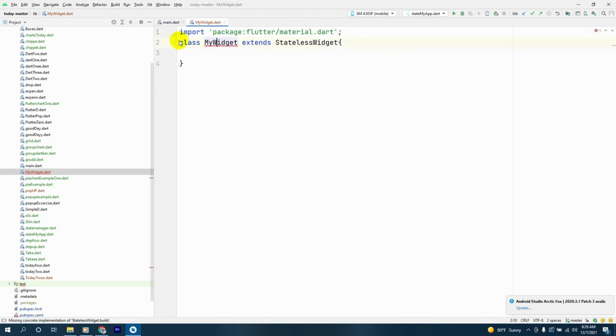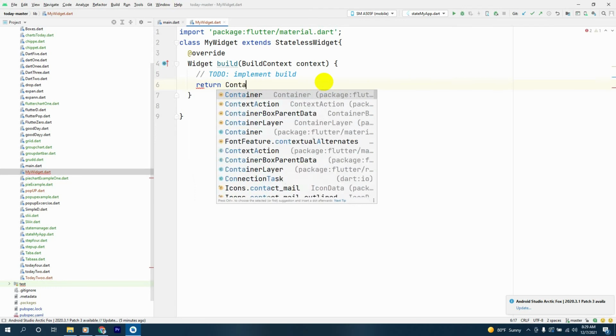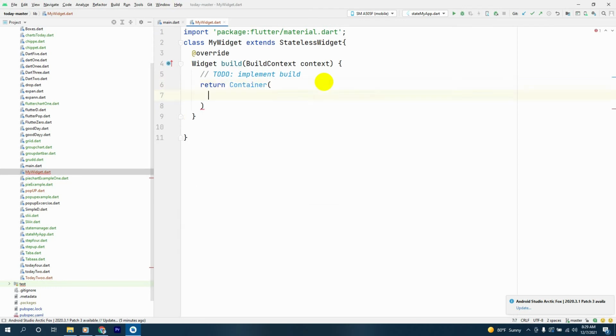And next thing, we'll have its missing overrides implemented just like that. And next thing, inside it we'll return a Container widget. Inside it we'll give some padding as EdgeInsets.all 32.0.